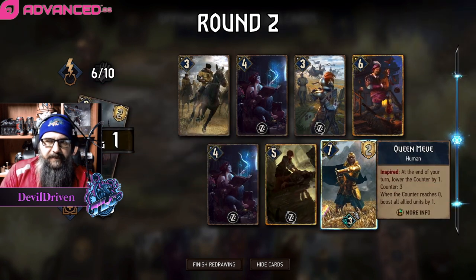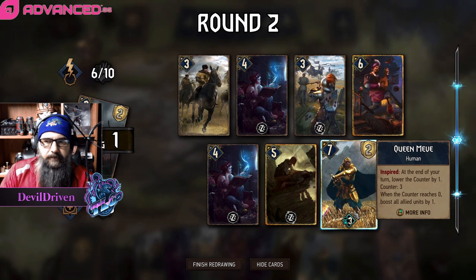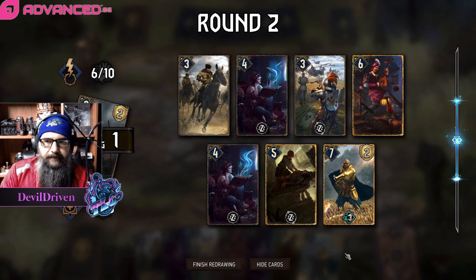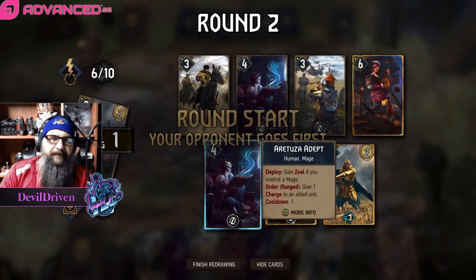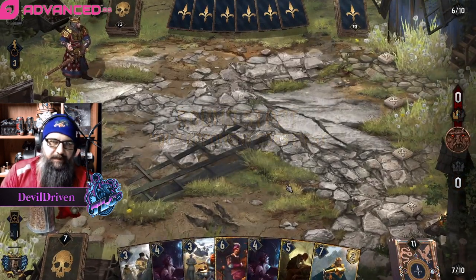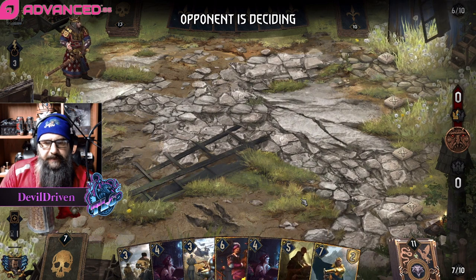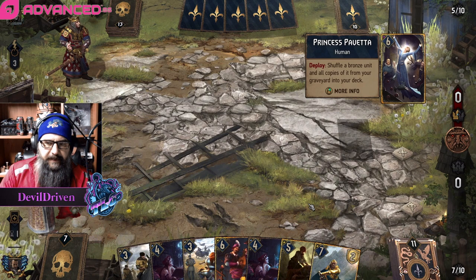Do we want Meave? We gotta have two spenders or charge peoples. I guess if he plays Pavetta now, we just pass. We lost. I guess we can go back Roshani. No, we just play Meave, right?